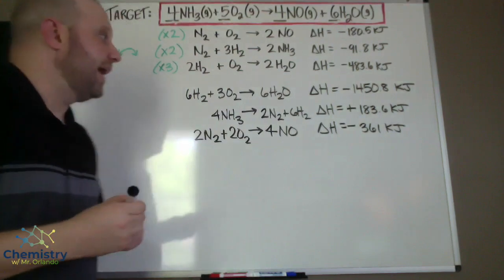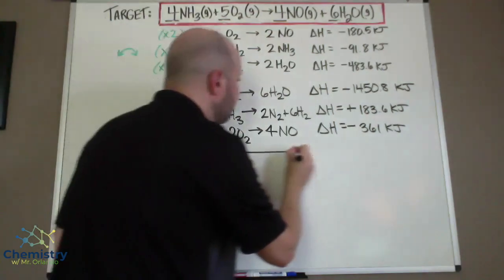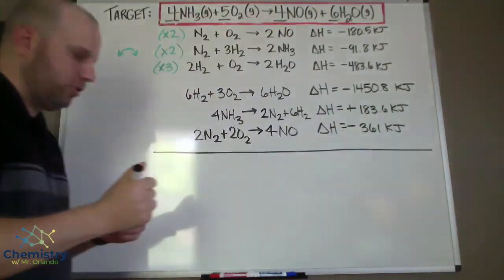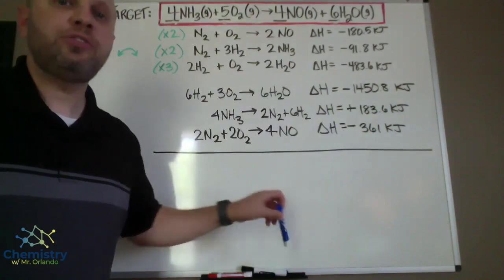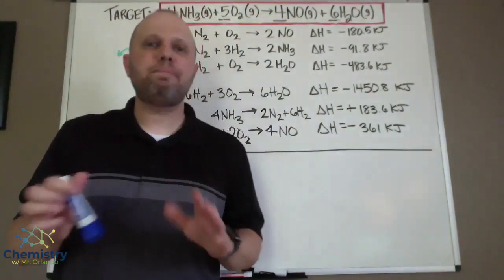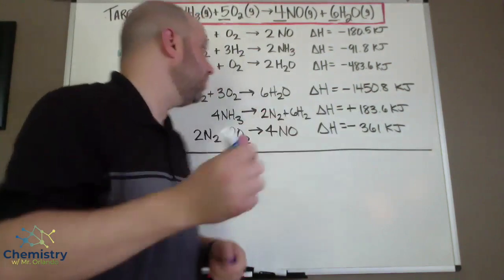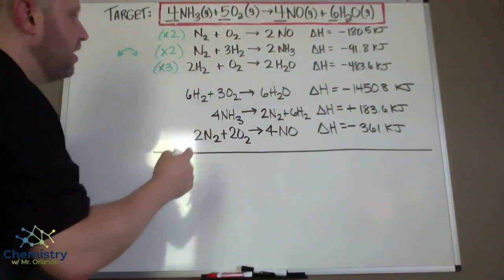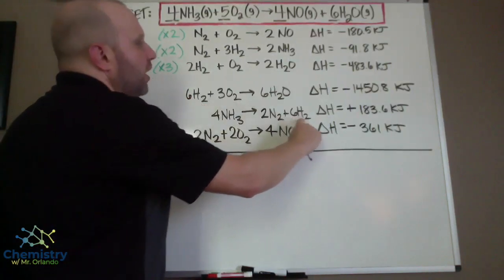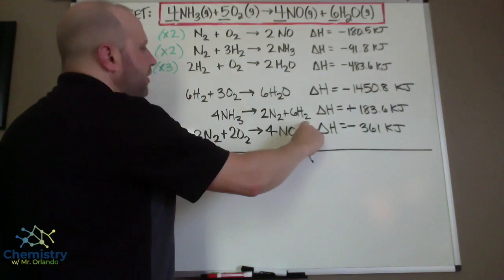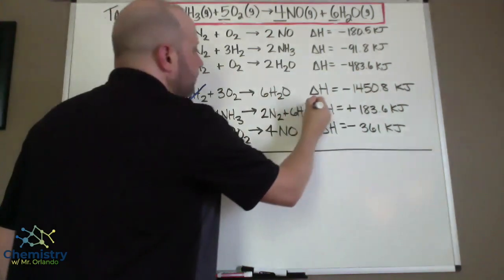Okay, so now what I would like to do is to check our work. So, sorry about all that noise. What I'm going to do down here is cross out anything that appears the same way on both sides, just like in an algebra problem. If you notice on the left side, I have 6 H2s. Well, I also have 6 H2s over here on the right side. So I can get rid of those 6 H2s.